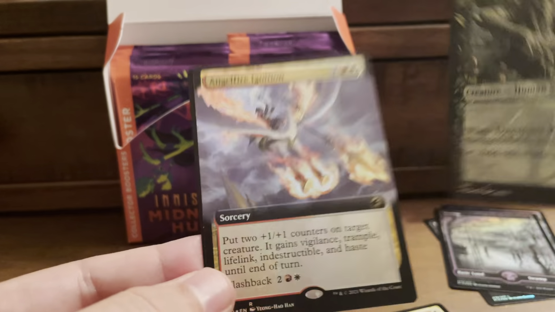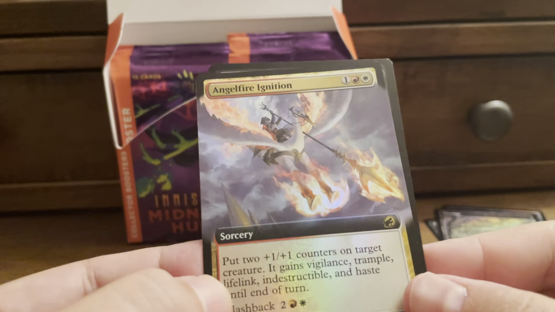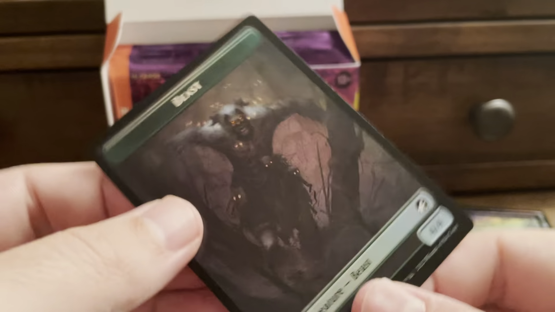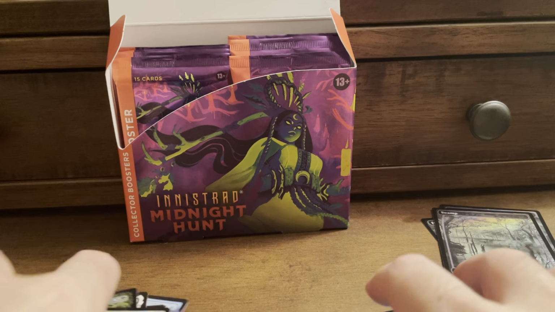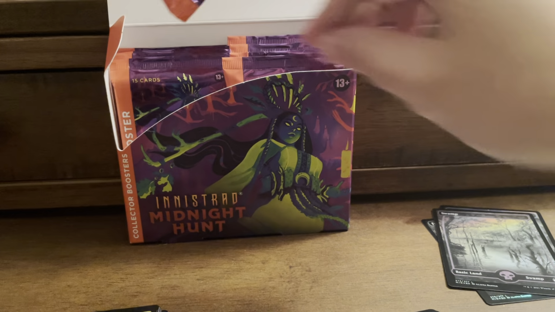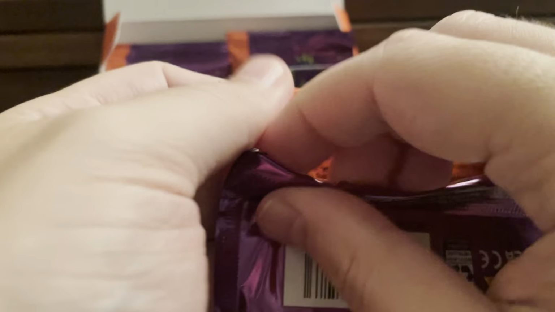Dawnheart Rejuvenator. Angel File Ignition, and that's our full art sorcery. And then our token, got a beast token there. 4/4 beast, 1/1 flying. All right, 3 packs down. Oh, that's behind us. 9 to go.